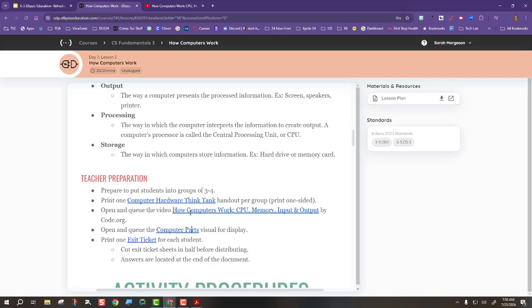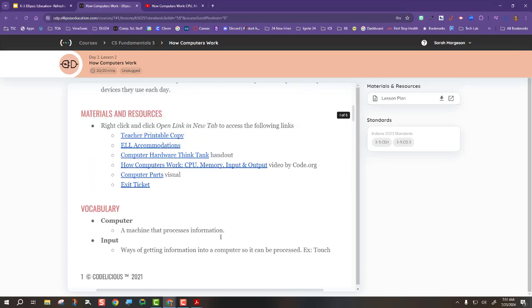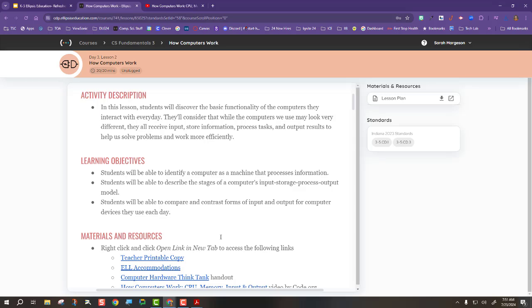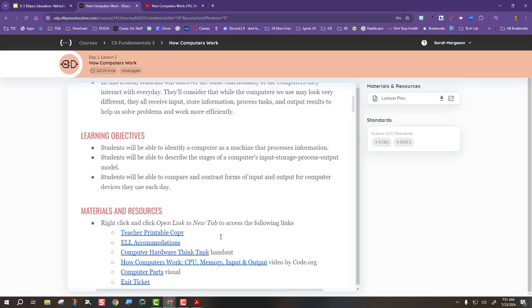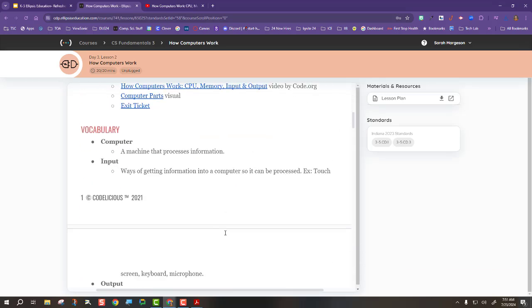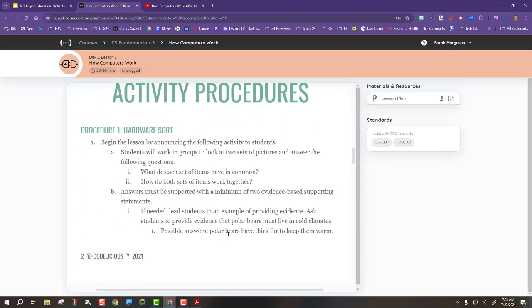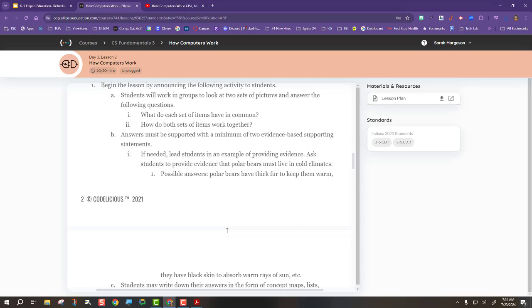So now what I need to do, okay, so I have my video, great, love it, 4 minutes, 17 seconds, and now I'm going to go back up and I want to check out. I'm going to maybe read through this activity description. I've got my learning objectives, and if I scroll down, here's the part that I need, the activity procedures. So this is now going to take those worksheets and stuff and make them make a little more sense to me.